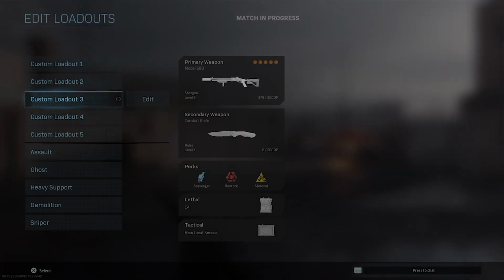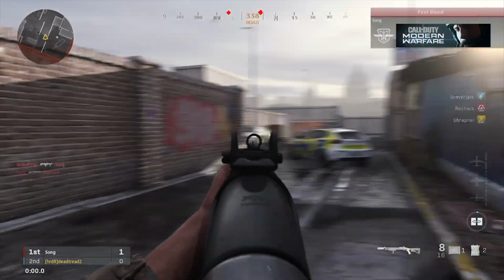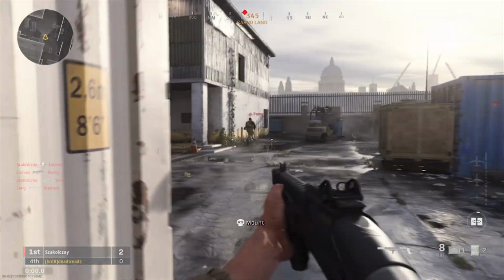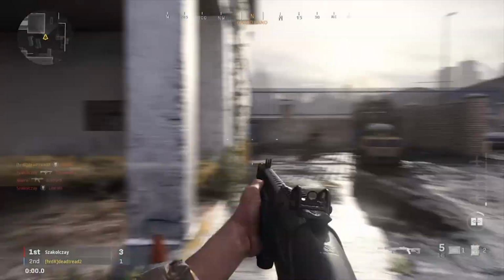Alright, we're in. Let's break out that slug one first. Because, you know, I don't know, I just feel like running a slug shotgun. This is definitely the most niche and also the hardest to show off. You can see the one shot isn't reliable, but it will always one-shot headshot if you can hit those.